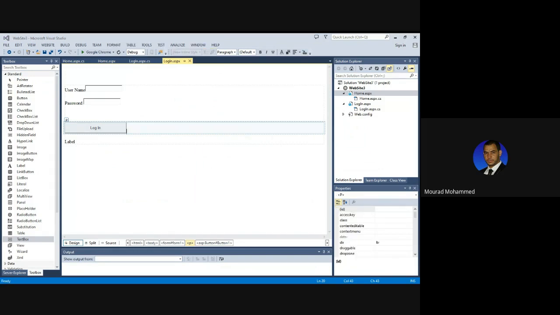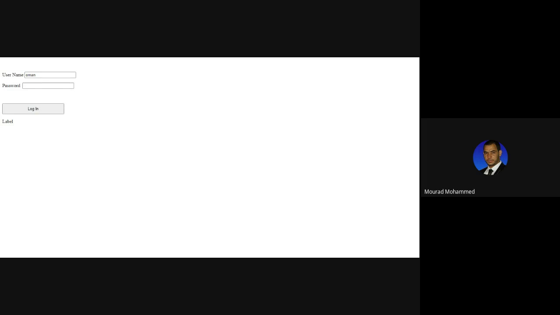User is Oman. Password is password in small. Log in. Close here. I don't want to save. And we are in Oman. Which page? The second page. Let me just share with you. Sorry, let me share with you. The tab here. Here we are. I did not share with you from the beginning. Here it comes. Good.